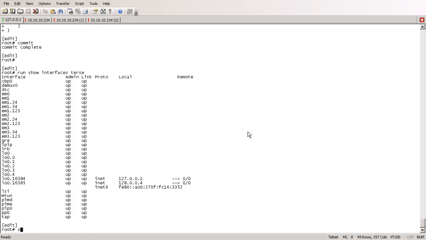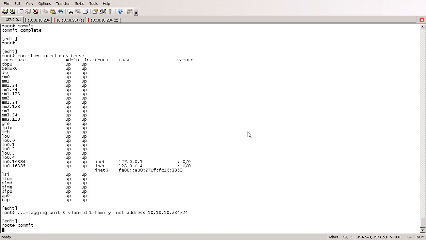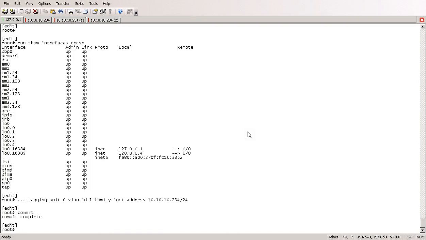So I'll give interface EM0 an IP. This is my LAN subnet. Okay, now I can bring my PC.